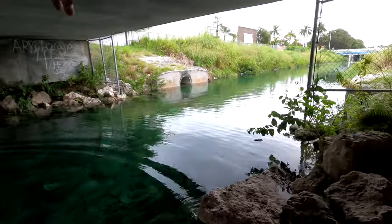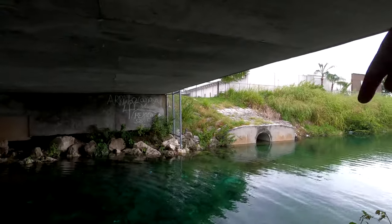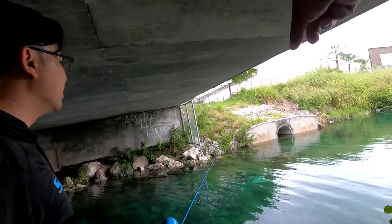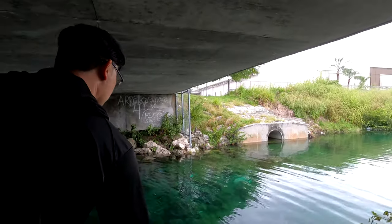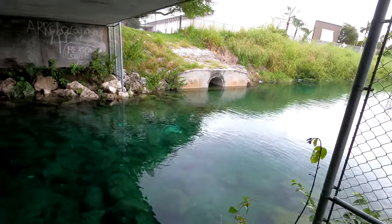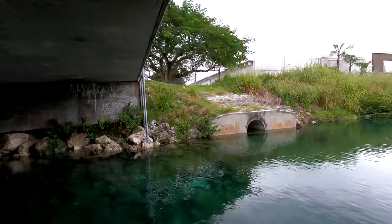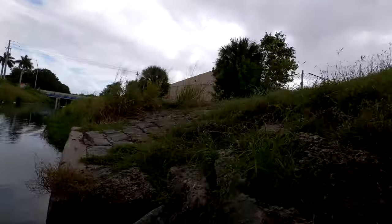Bro, oh. By the pipe. Perfect. I see him cruising. All right. That'll work. I see one, but he's all the way by the wall. The thing is, I don't know if he's the bigger one. Look, there's a school over there. Oh, bro. That's a bigger one. Yeah, come on. Oh, bro, that's a giant. We're going over there.